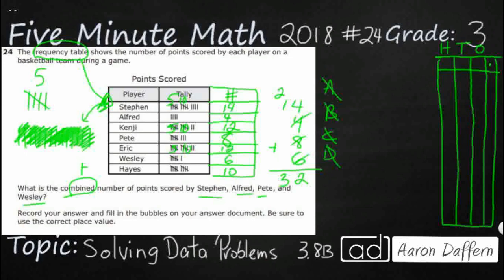So thirty-two, that means three tens and two ones. So don't put anything in that hundreds spot. If you put a zero, it won't mess it up, but you don't really need to. Then you'd find the three bubble, which is down here, bubble it in, the two bubble, and you're good.